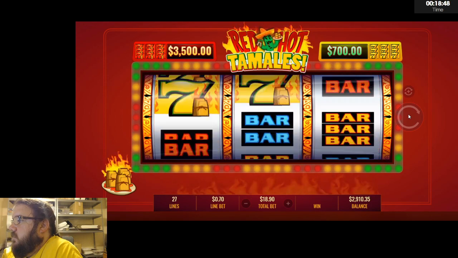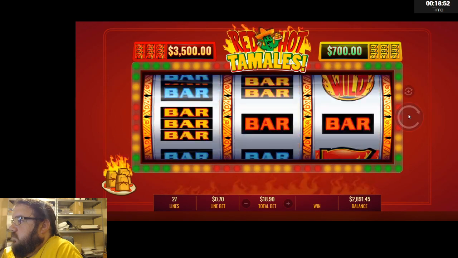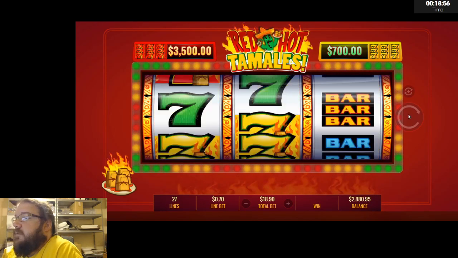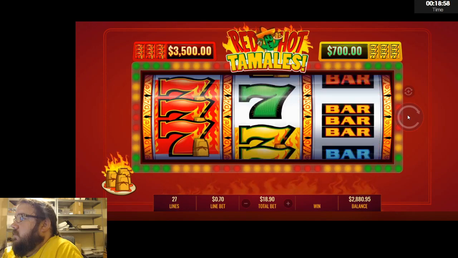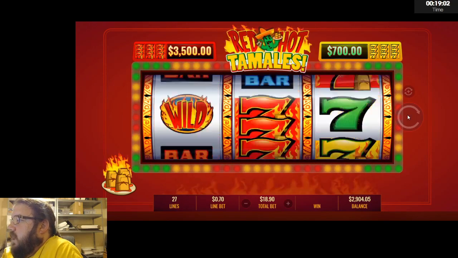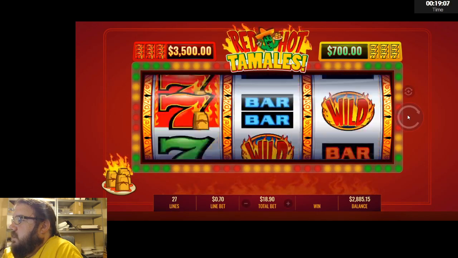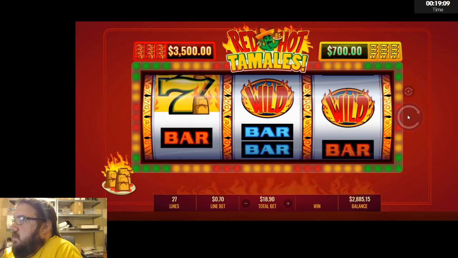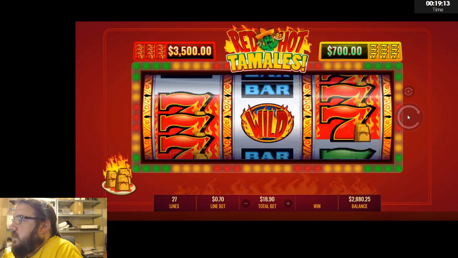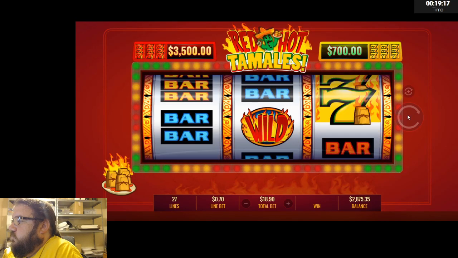Nothing really there. Wilds. Last sevens, $42 hit. Alright, we get back over three. I'm going to take it as a 1,000 loss and be okay with that. And let's see if we can do that, or get down to 25. That's my threshold here with this one.